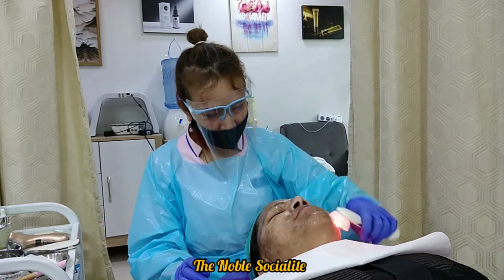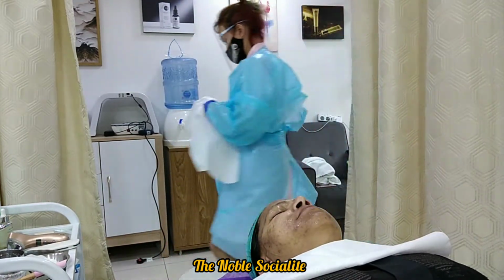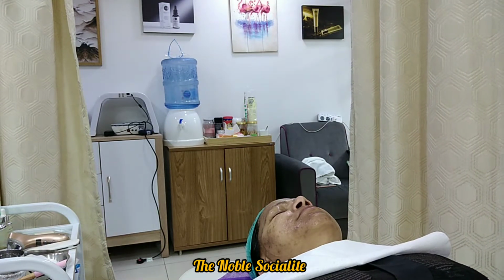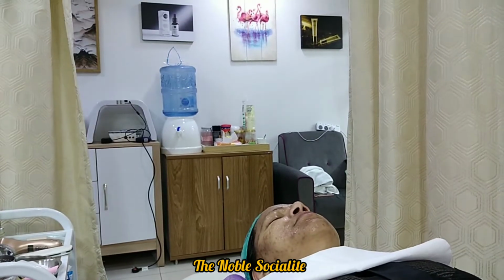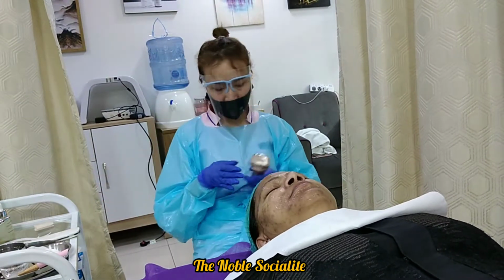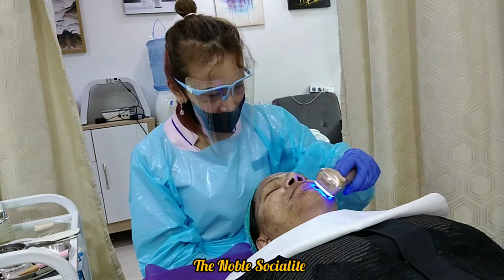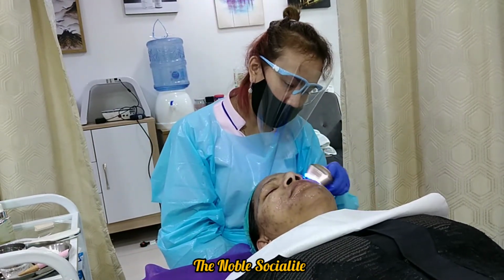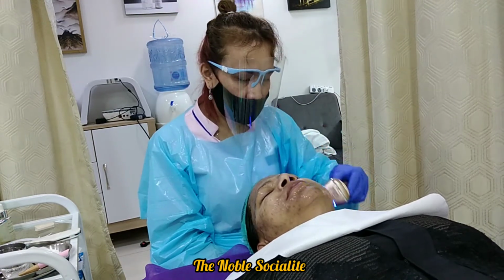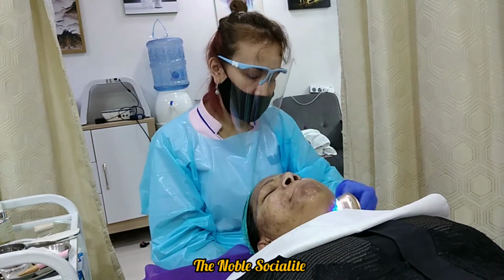In 2001, the FDA approved it for treating forehead wrinkles and fine lines around the eyes. It's also approved for treating sagging jaws and cheeks. It incorporates vibration of the face and body treatments, which has been shown to help aid in patient comfort. You will feel a brief heating sensation when the treatment device's tip touches your skin. Don't worry, it's not dangerous at all. This will be followed by a cooling sensation to help protect your skin and minimize any discomfort.